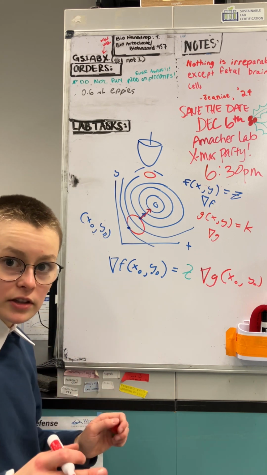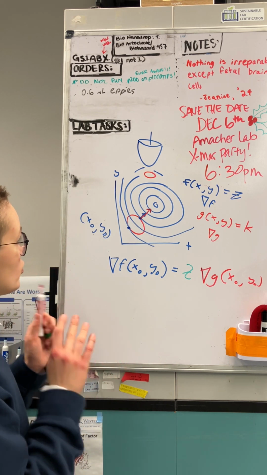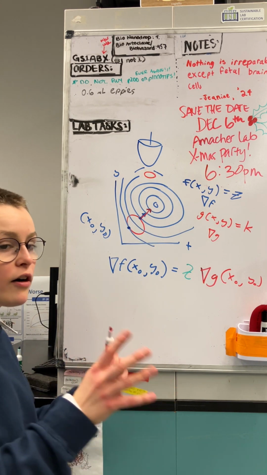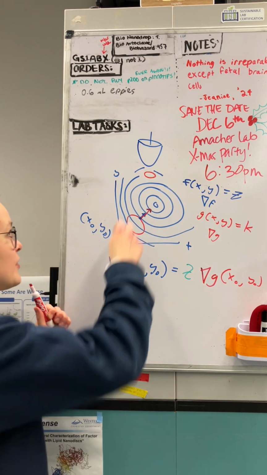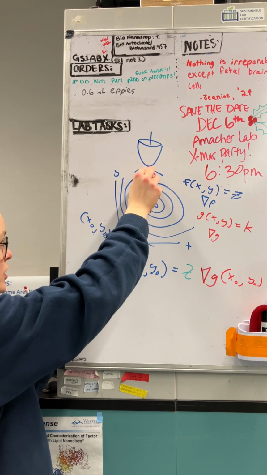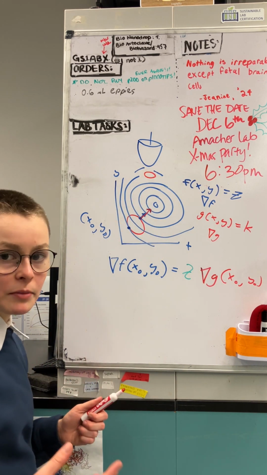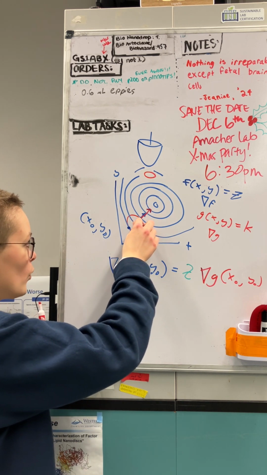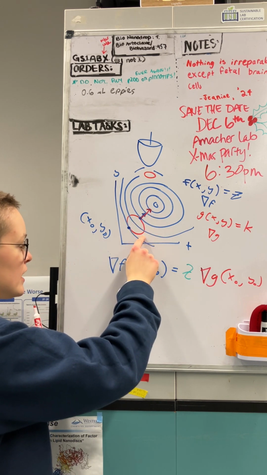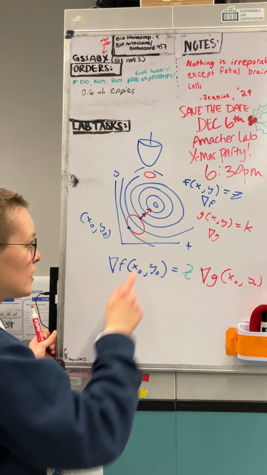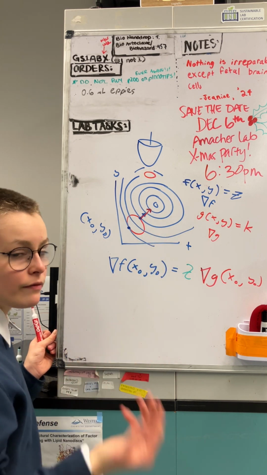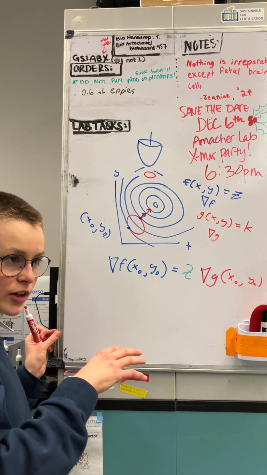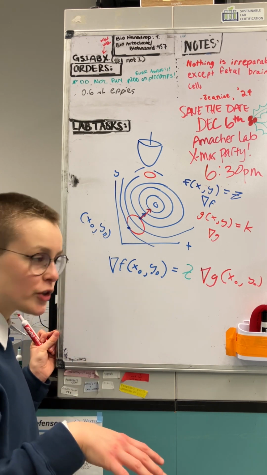Woo! That was a lot, very fast. Recap, we have a surface. Looking only at the points that have an xy value on this boundary curve, we want to find which ones are the most extreme. The most extreme ones are going to be the ones where this boundary curve is tangent to the contour of our graph. How do we find those points where our contour graph is tangent to our boundary curve?